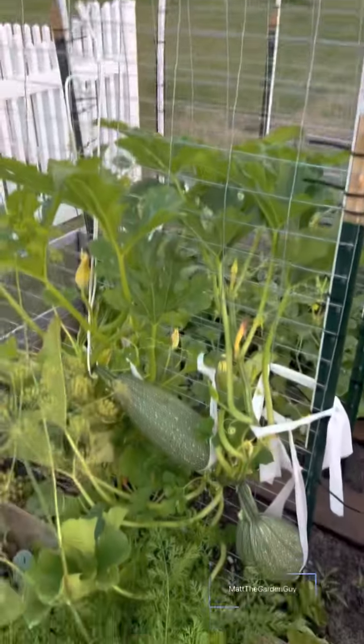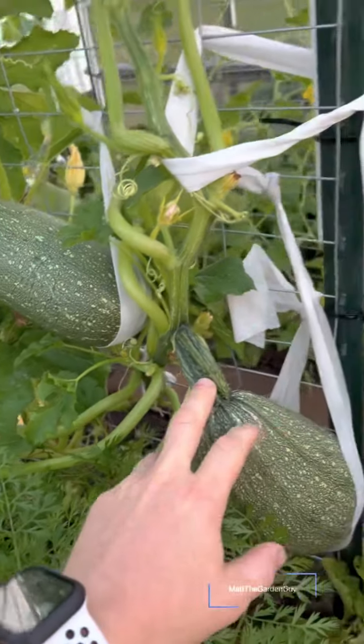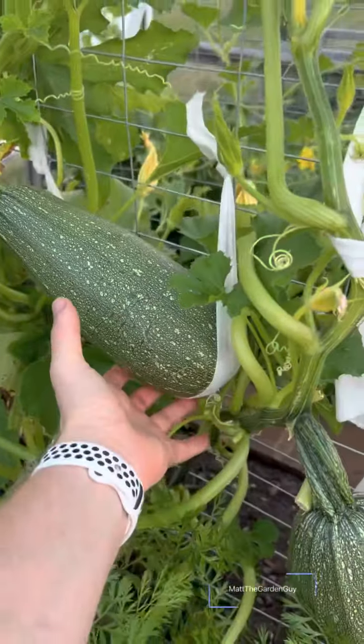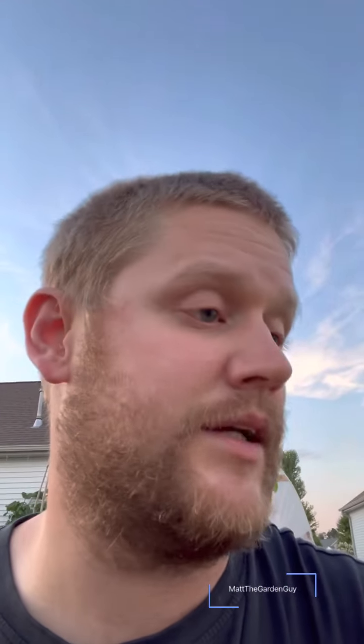So I come through the garden here. The cucumbers are growing up. Now, I have said in numerous videos how much I like vertical gardening. Let me show you what I'm talking about. So yeah, right there I have my spaghetti squash growing, and I use these little wraps here. These are tree wraps. I use these to help the squash support itself up top. So vertical gardening is a super amazing way to utilize space in your garden.